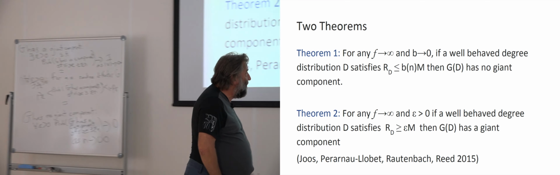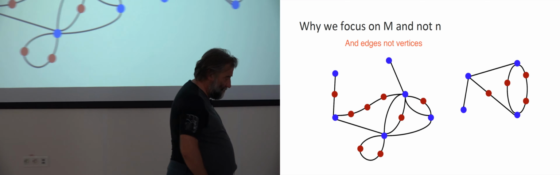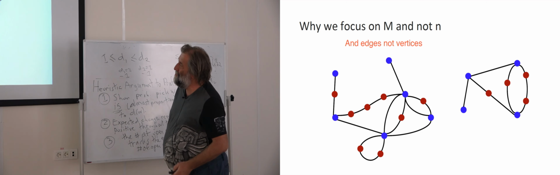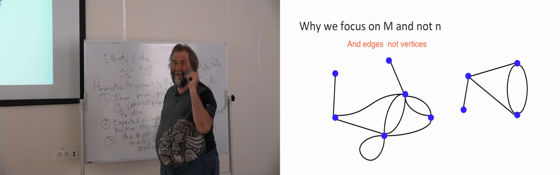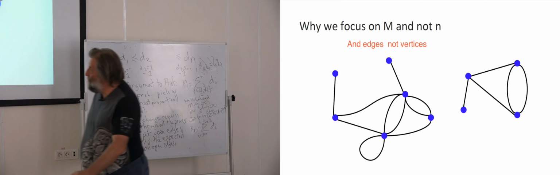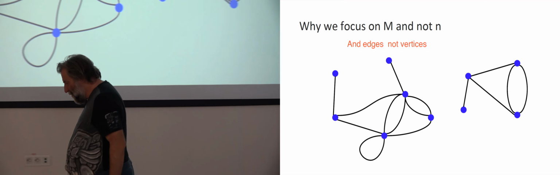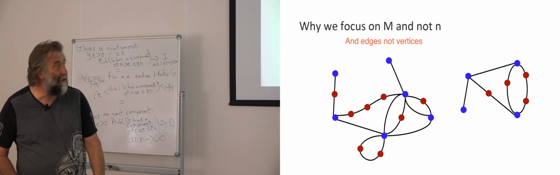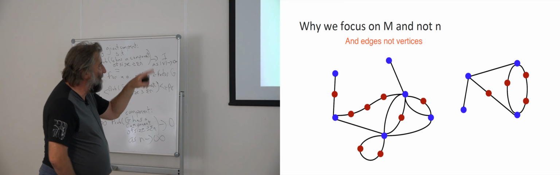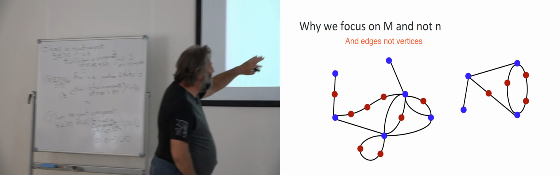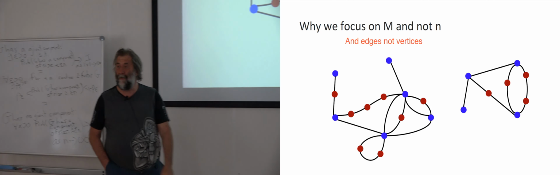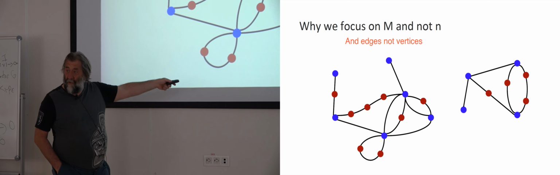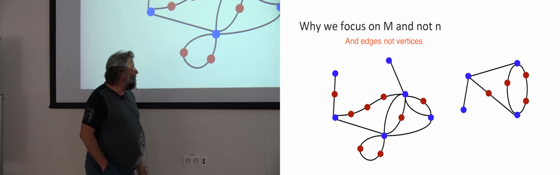So why do we do that? Because we can throw the vertices of degree 2 away. We can build this multigraph, and then we can put the vertices of degree 2 in. And the vertices of degree 2, essentially, we can take any subdivision of the edges. That's not quite true. For this loop, we needed to have 2 edges. If we're going to make it simple, we needed to have 2 red guys here, 2 degree 2 guys here.